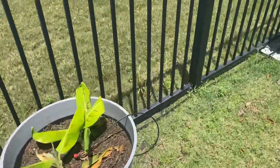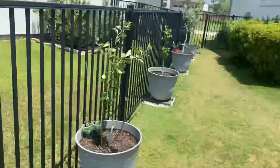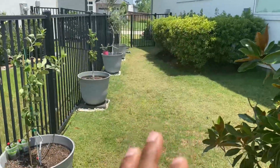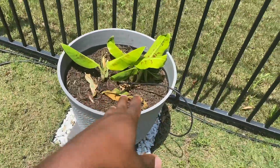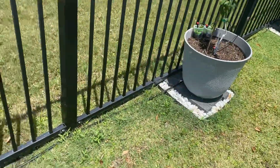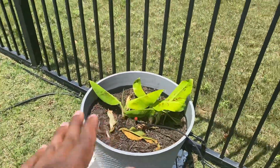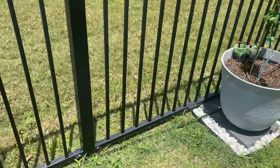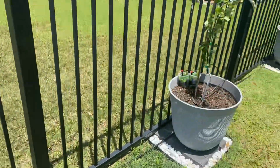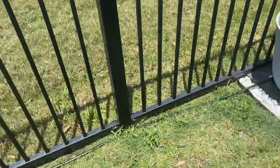This is a banana. I don't know the flavor. I bought it from Lowe's, but it was 1 banana planted behind that bush right there. It died down during the freeze. I thought I was gonna throw it away. I just let it sit there, and then the next thing I know, 3 bananas are popping out. So I took it out from the ground and put it in a pot. And I learned my lesson. I don't want to mess with the frost over here. So whenever I hear the frost is coming, I'm gonna take these little drip irrigation things out and haul all these things to the garage. That's my plan. Some of them I might keep out when it gets a little cold, like the hardy ones that need a little bit of chill, but most of them I'm gonna haul away into the garage.